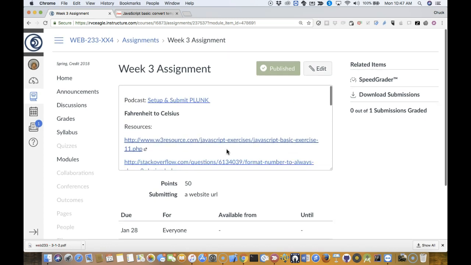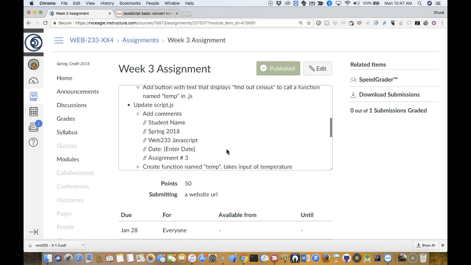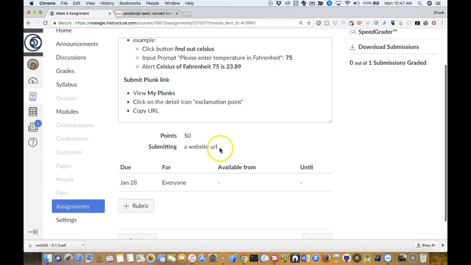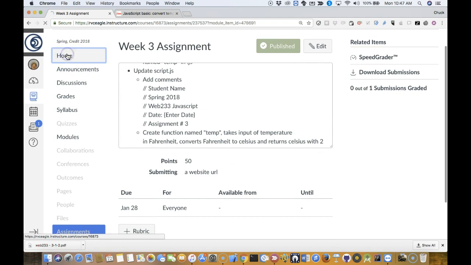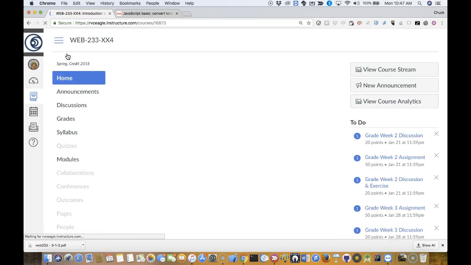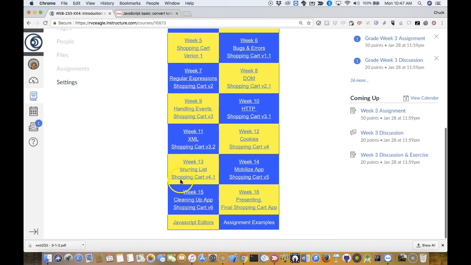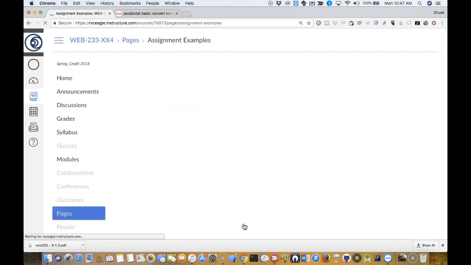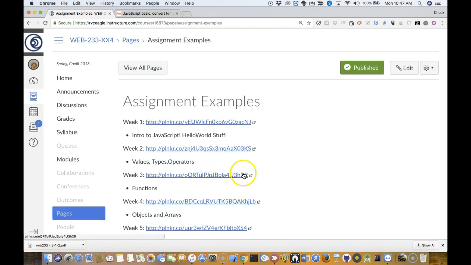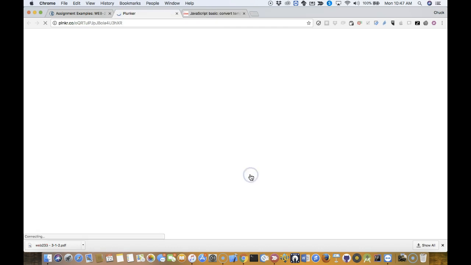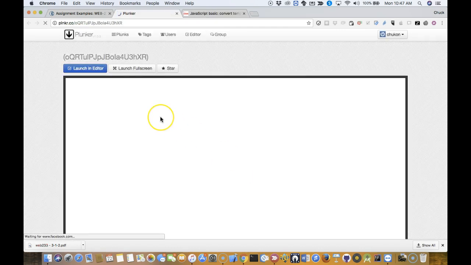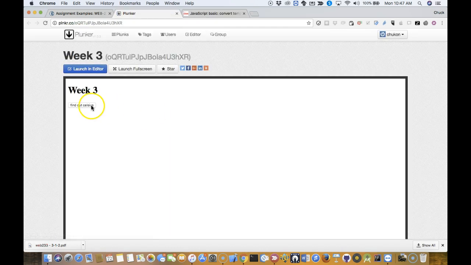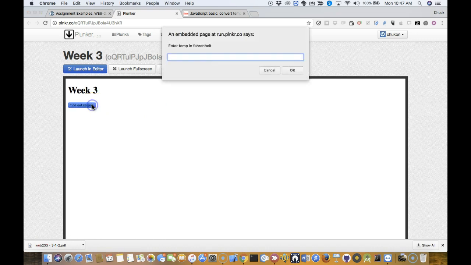I want to also make note of an example. We go to the assignment examples, week 3. Find out Celsius.